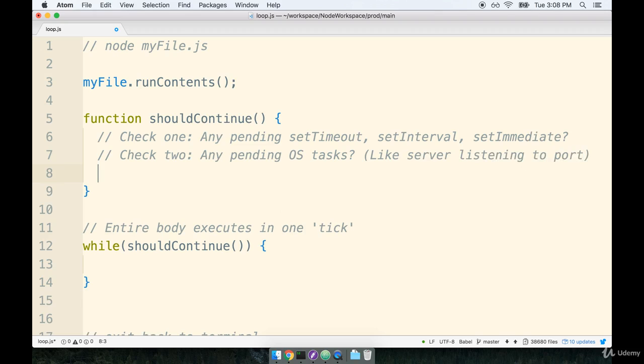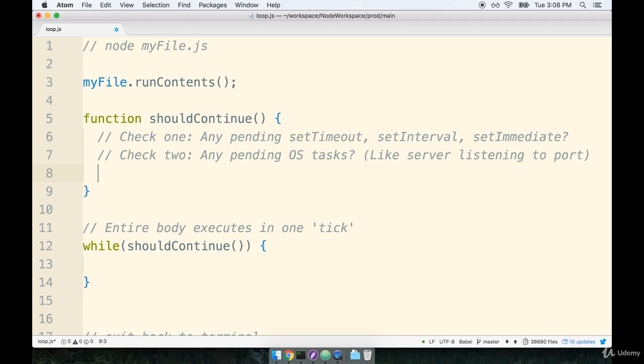The third check that occurs is to see if there are any long-running operations that are still being executed inside of our program. This is going to be very similar to check number two, but there is a distinct difference between the two that we'll go into great detail over time. An example of a long-running operation would be something like a function call inside the FS module to read some file off the hard drive.